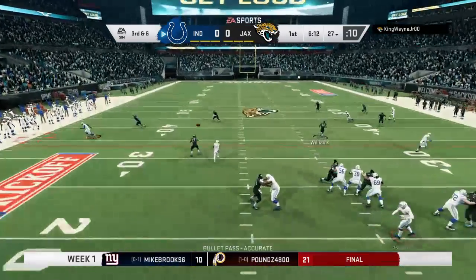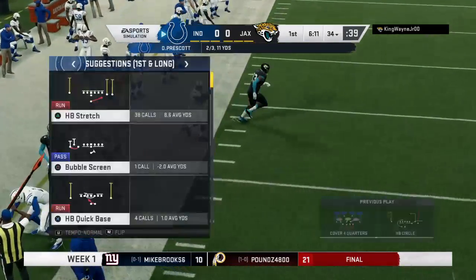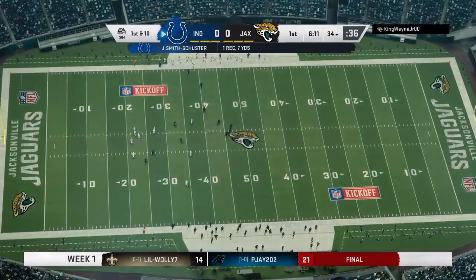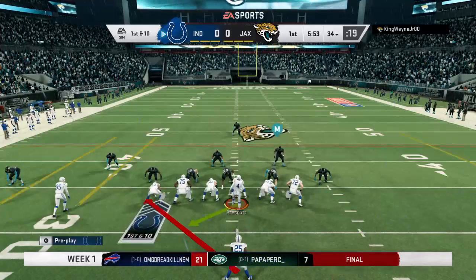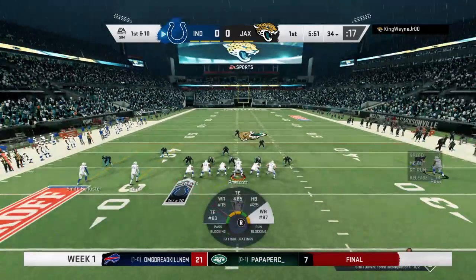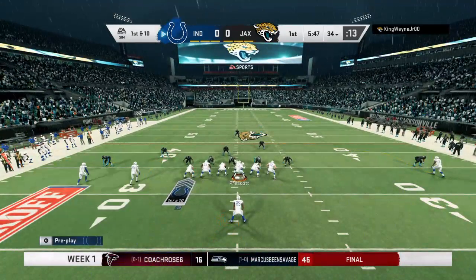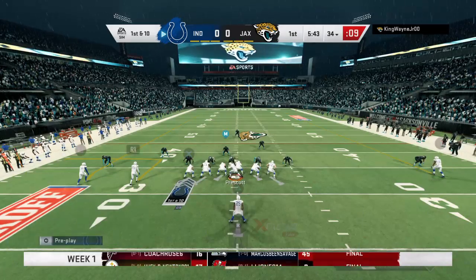On third down, it's Prescott. Open man, Smith-Schuster, it's complete. 7 yards there, good enough to move the sticks. And a nice start there to the aerial attack to pick up the first. And I think preseason is officially over now. Getting into the groove of the regular season, that's a great way to get started. First drive of the season, what a nice completion.